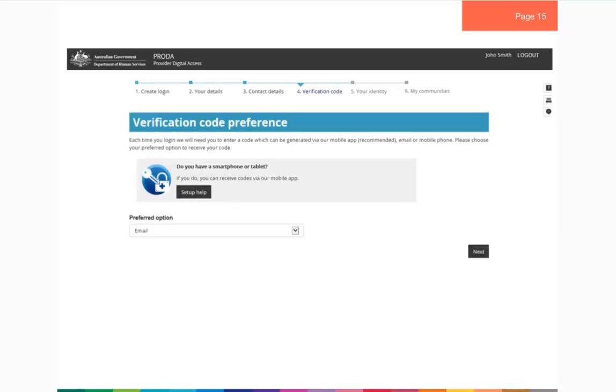The other thing that there's some information here about is the Prota Code Generator app, which is available from Google Play or the App Store. The purpose of that app, which you can download, is to generate a code for you whenever you need it. So that generates a code offline. You don't need to have your phone connected to data to get that code.